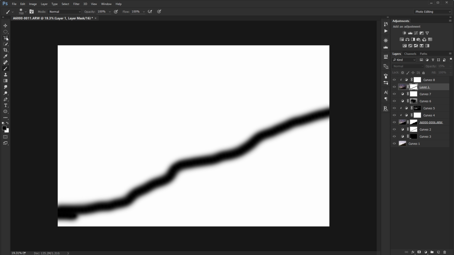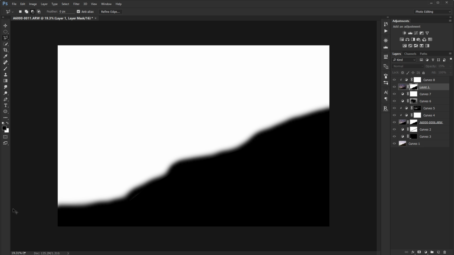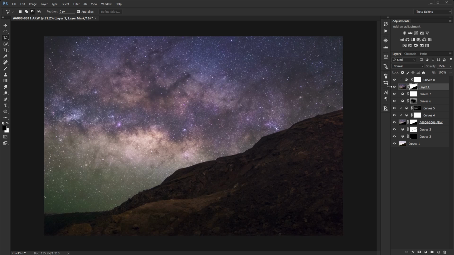I'm just gonna use the polygonal lasso tool to select out the foreground, and fill it. Alt and Delete will fill it with the foreground color. Alright, so now it's out of the foreground, and it looks pretty good.